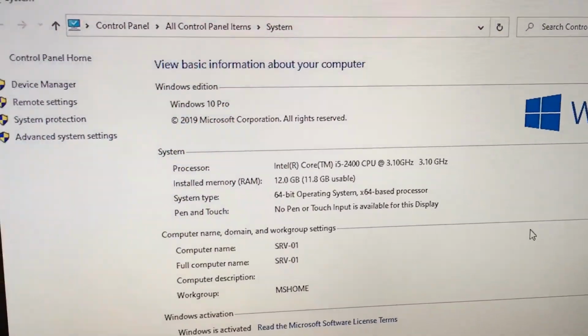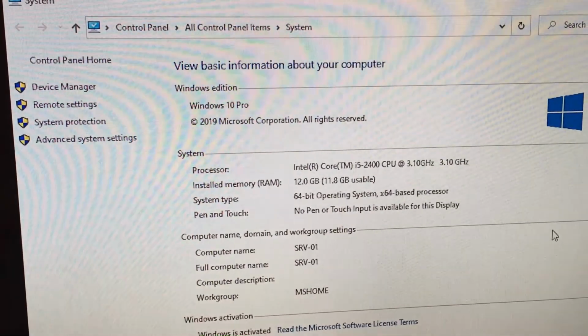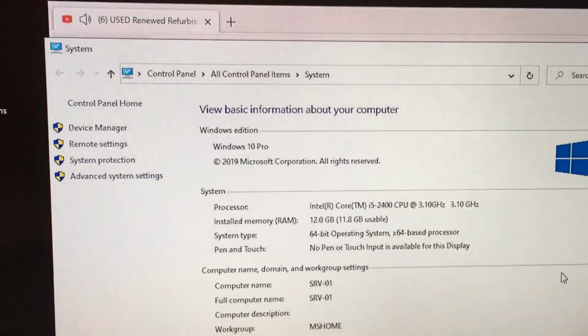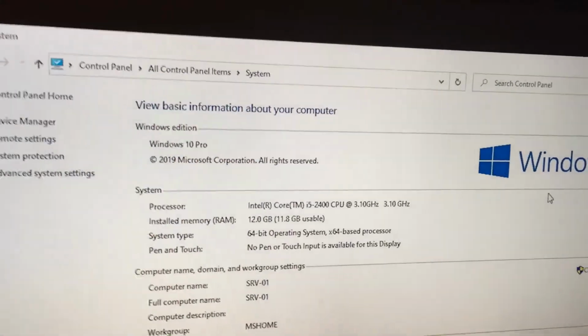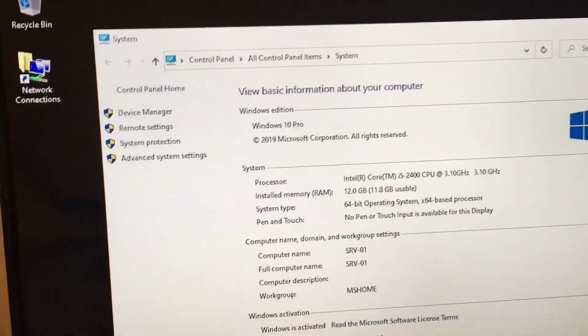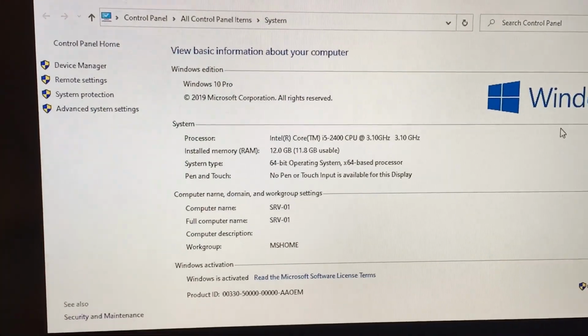You're not going to be able to do high intensive video decryption or modifications of videos or high-end pictures or anything like that. This is for checking emails, surfing the web, watching videos, doing video conferencing. I haven't had any issues.